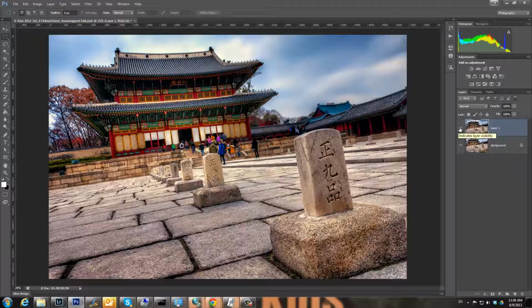Then I can toggle to see before and after, and I can continue to make more enhancements to this layer and so on. But the cool thing is that I've quickly and easily made a big difference to my image and really improved the creativity of what I've done.